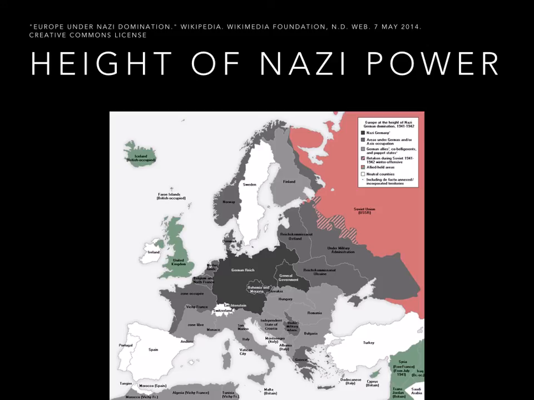The AP exam tends not to ask a lot of questions about World War II for some odd reason, but anyway, I thought I'd throw this one in for you as well. Here you see Nazi Germany at the height of its power, with the dark gray being areas directly controlled by Nazi Germany, and then as it gets to lighter shaded areas, that represents a decreasing amount of control. The areas in medium gray are areas under military rule, and the areas under light gray are the client states that are allies, theoretically independent, but they're really kind of puppets of the Nazi regime. And then the white areas are neutral, and then the green and red areas here represent the allies.